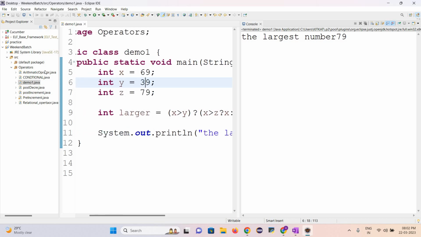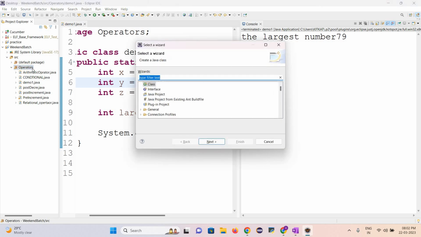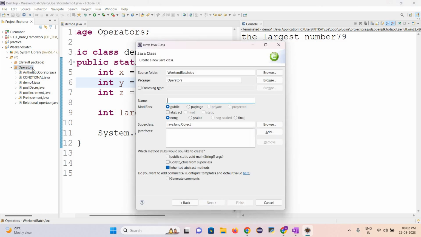Okay, so one more interview question. So you should execute this. Okay, let's share your screen. Then you have to execute. I would say just give it as swapping the number without using a third variable.